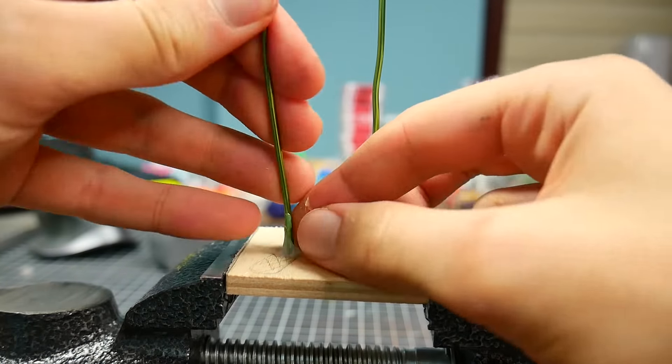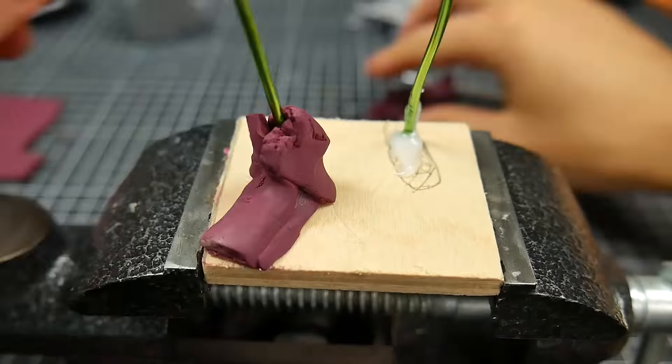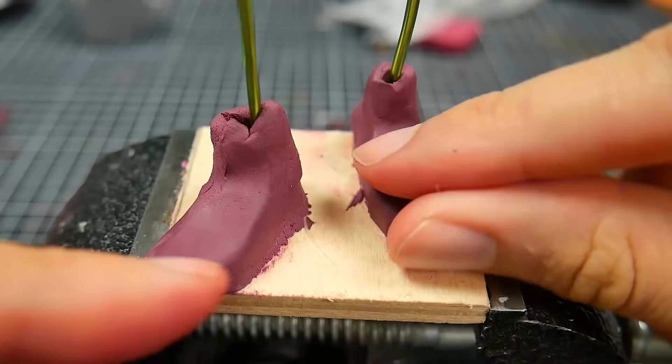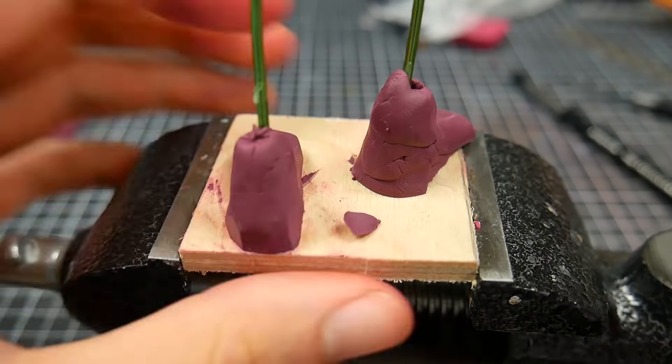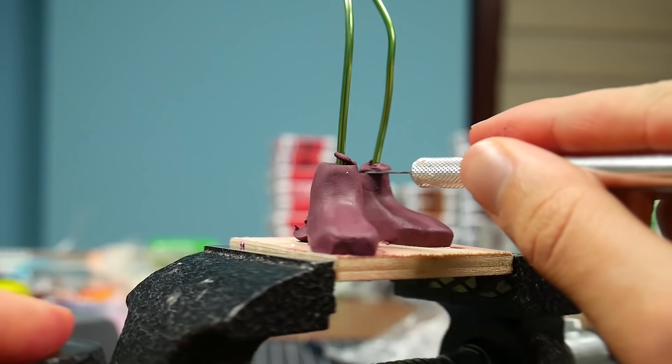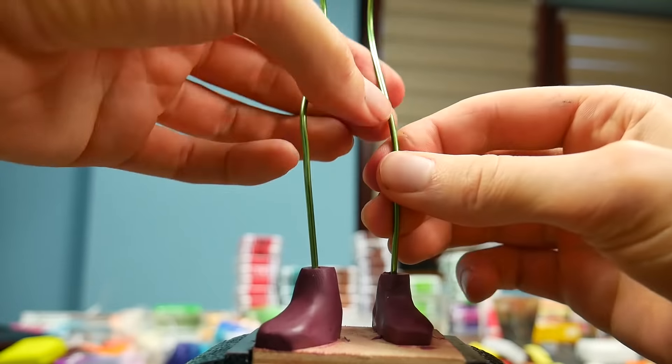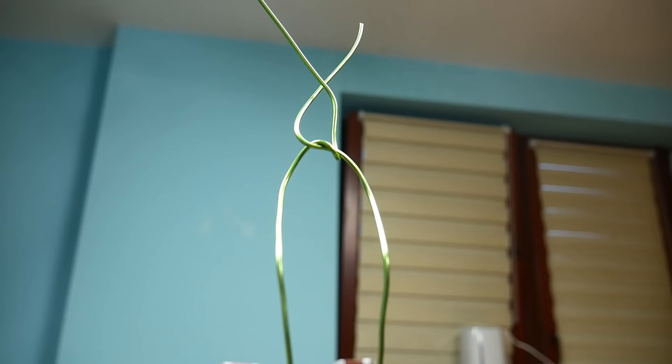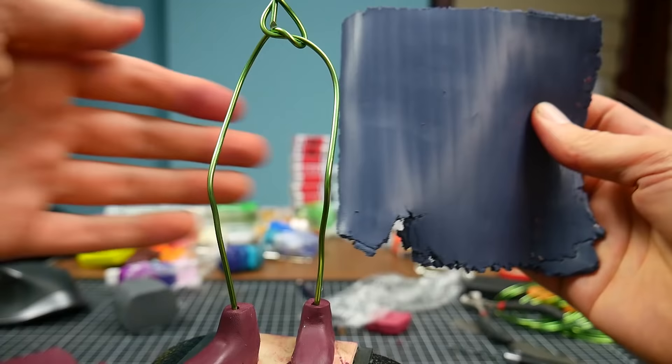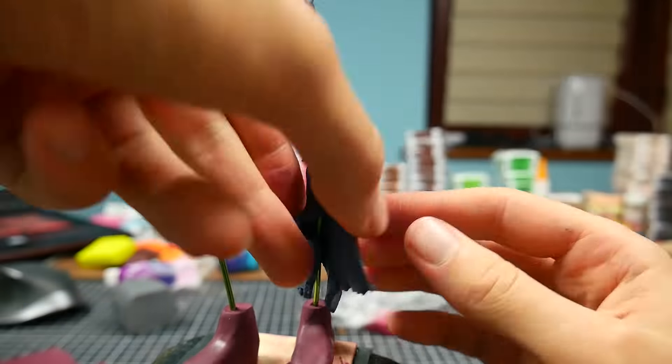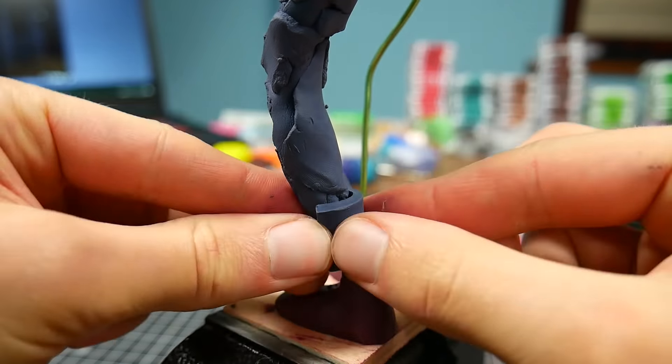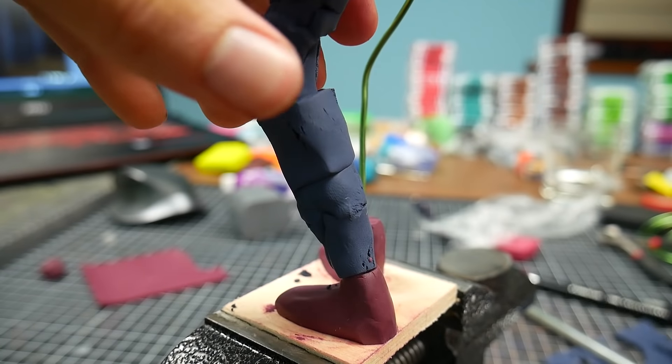Now when we have the color for the leggings, for the boots, we're gonna apply this to the armature on the base. So let's form the boots of grandpa or maybe dad's shoes. I don't really know. It's hard to see from the reference photos, but who cares, boots or shoes doesn't really matter. The boots came a little bit big, so we need to adjust the armature. The figure will be a little bit bigger.